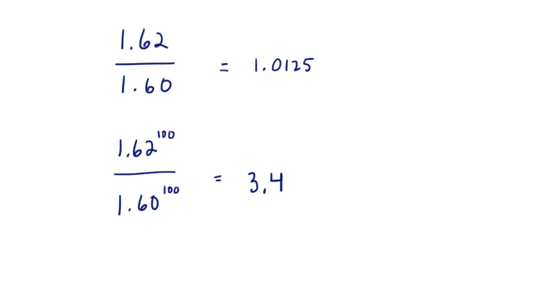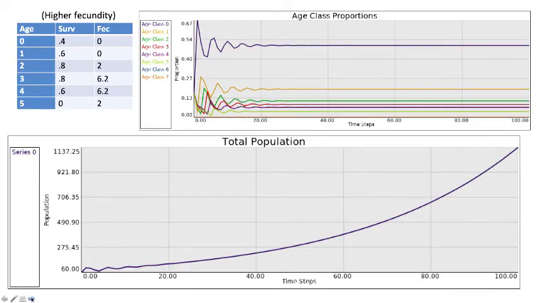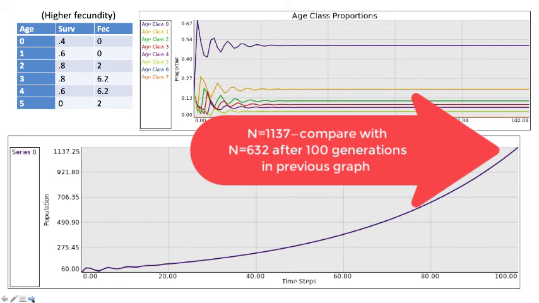But what kind of change results in an increased value of little r? I'm glad you asked. Here's where we go back to the life history table. And yes, if fecundity rates increase, you will have an increase in little r. Here, I've changed the number of babies in years 3 and 4 from 6 to 6.2. The effect of this change after 100 years is about 180% advantage in numerical increase, as shown here. And remember, I had to scale back the fecundities for this graph to 40% of the values that are actually shown in the table. But still, that's pretty dramatic.